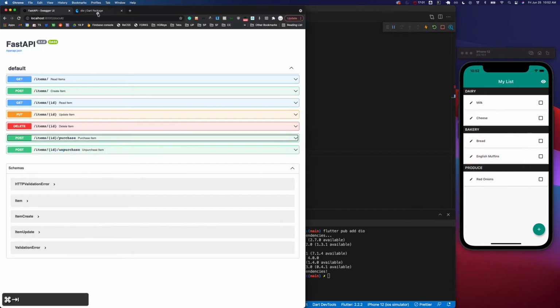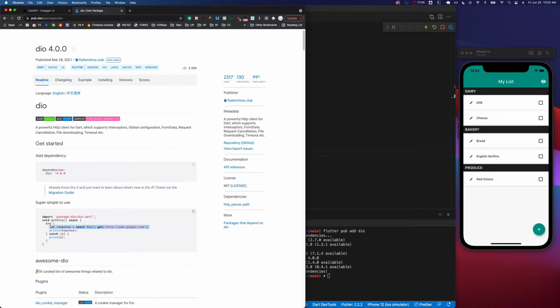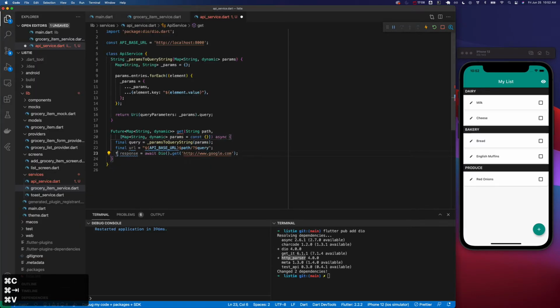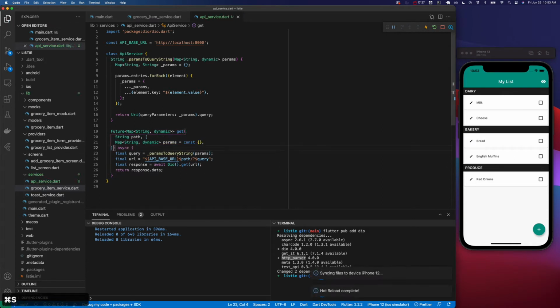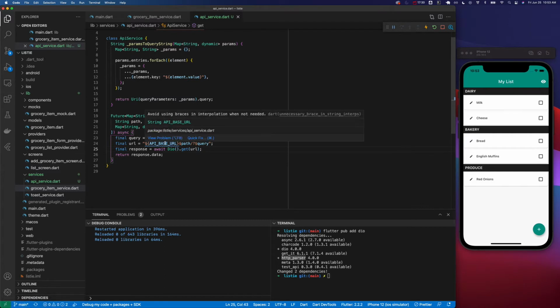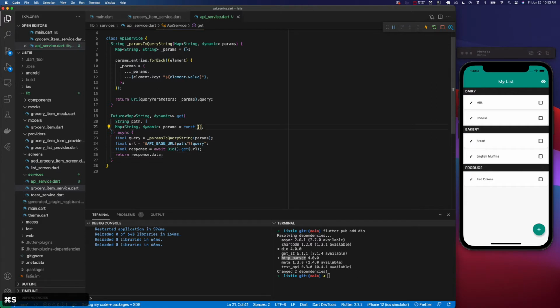Then we need to actually call this, and if we go back to our thing here to call it, we would basically take this right here, and I'm just going to make a final, it doesn't have to be a var, and we want to do await dio.get URL, and we want to return not the response but the response.data, which is the data in the response. Let's just clean some stuff up here, putting some commas. So there we have our get. This is telling me we don't need these because it's just one variable. So let's do that. We'll come back in the future and add post and put and update and delete and all those lovely things, and maybe some other sweet helpers. But this is good enough for us to get started.